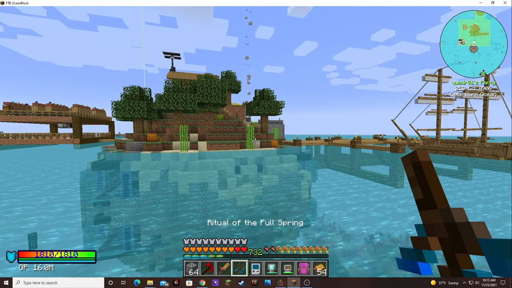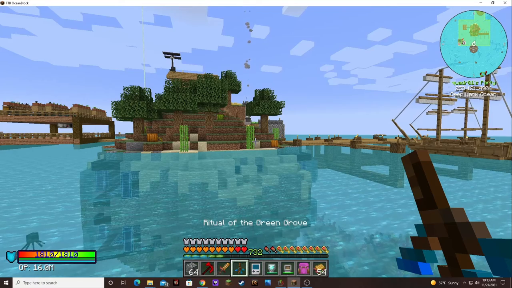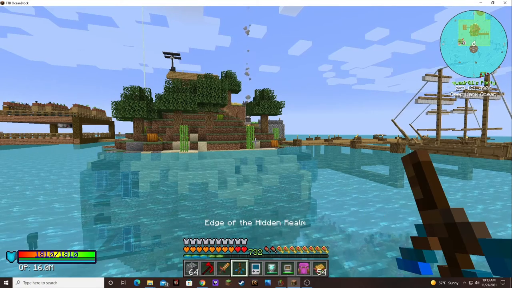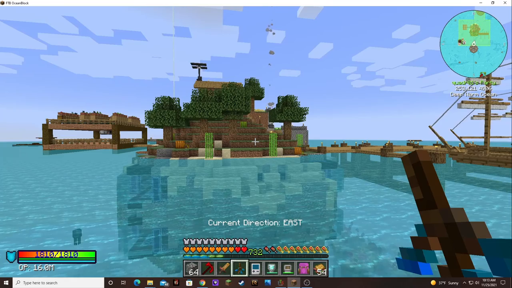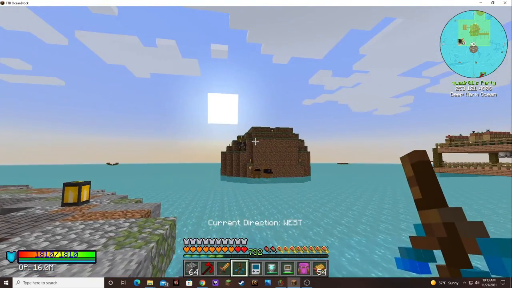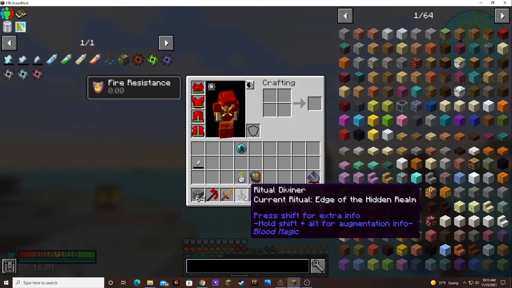Serenade of the Nether, Ritual of the Full Spring. I'm holding down shift and right clicking to cycle through these. Green Grove, Zephyr, Magnetism. Ah, the Edge of the Hidden Realm. That was it. Current direction east. Oh, nice. Current ritual: Edge of the Hidden Realm.